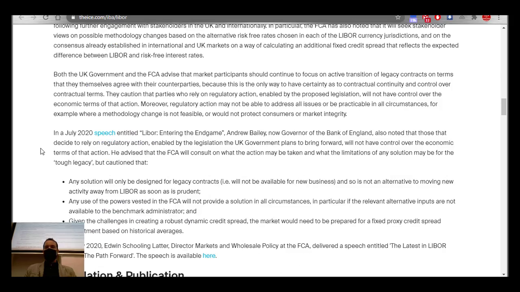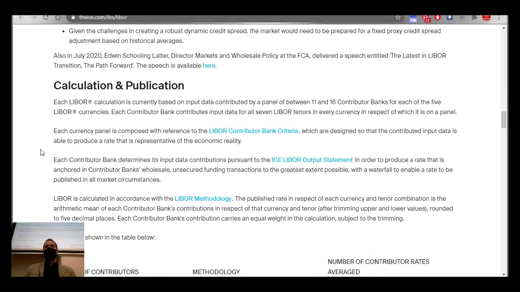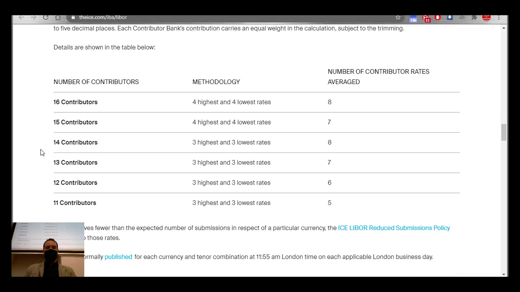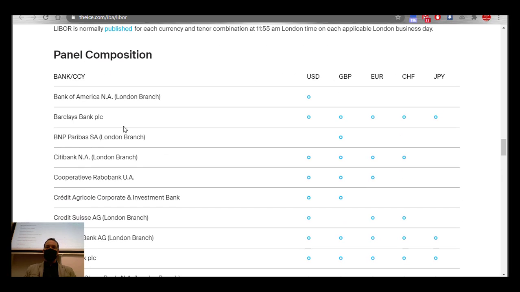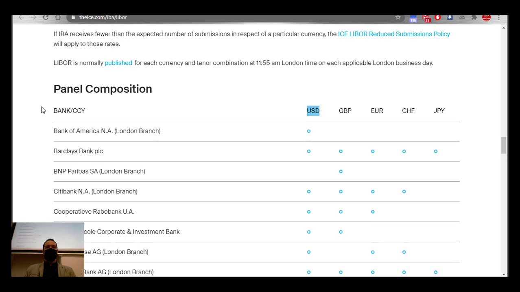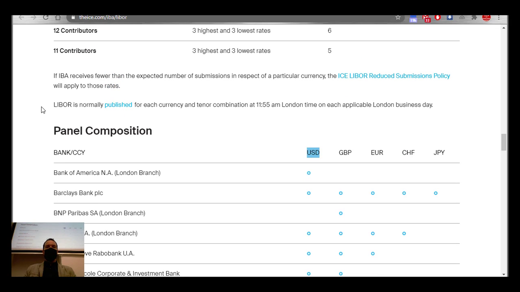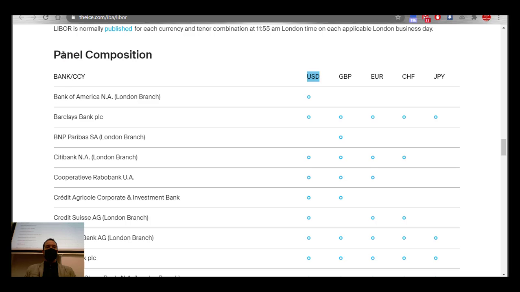It's not only listed in only one currency, but in all main currencies. Yeah, and we can see it here. So it's listed in US dollar, British pounds, euros, Swiss franc, Japanese yen, but also, if I know well, there is even for Hungarian forints or even small exchange rates we can find Libor rates. And as you can see, they are using also panel banks.